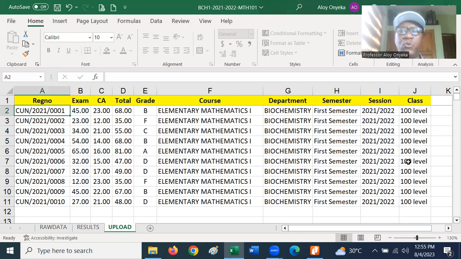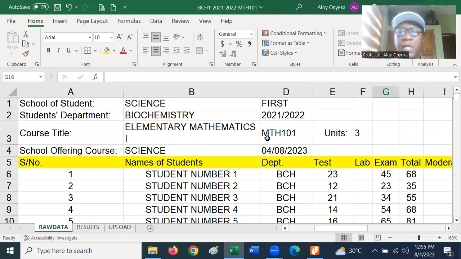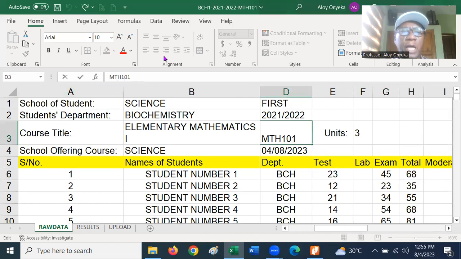And this has to do with the way we write the course code. So that's why we say there should be no space. For instance, if it's a 200 level course, then when you get to raw data, you type Maths 201. For instance, if we type Maths 201 here, so there's no space.